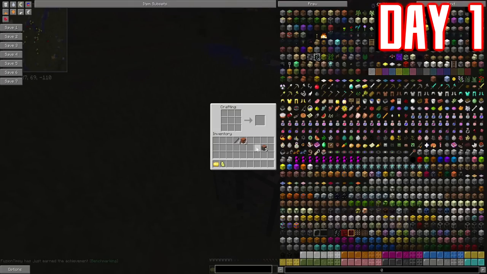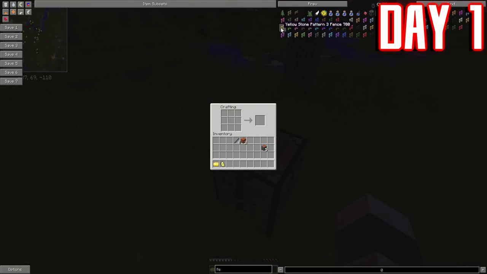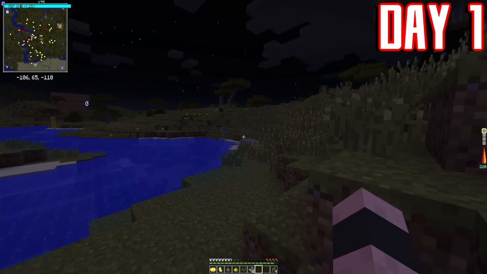I'm not going to make that. I'm going to like make some fence, which I always forget how that's made. Okay, there we go. I just want to make it the right way, okay? Hear me out. So, make some sticks. And then go ahead and do that. God, does that guy have an enchanted bow?